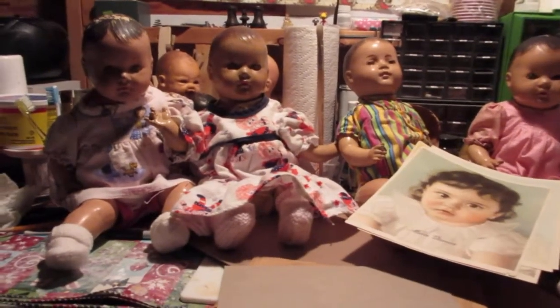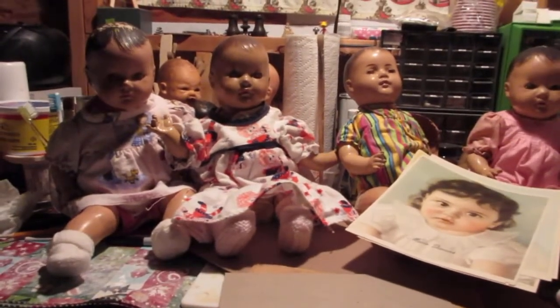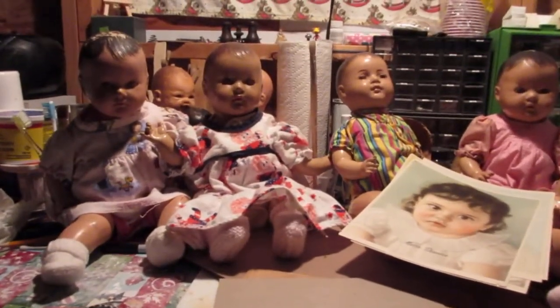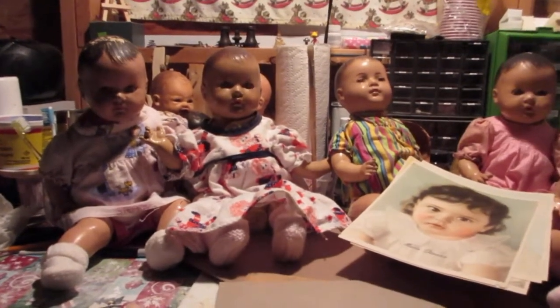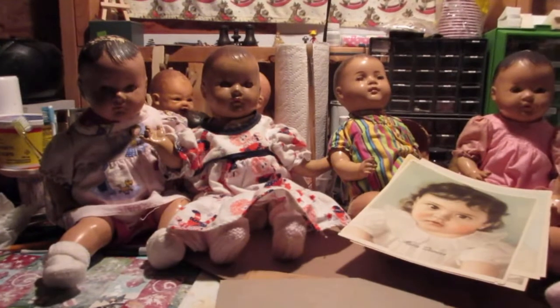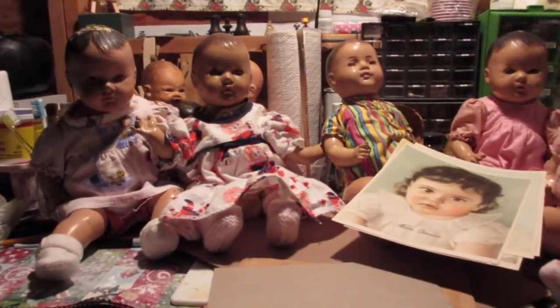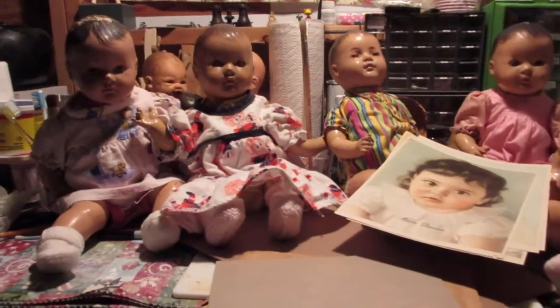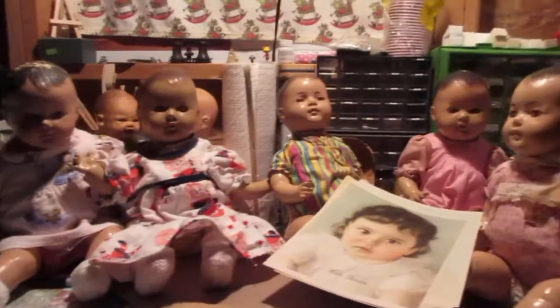I will get them framed down the road into a nice thin frame, so that if I was to do a doll show, I would have them to display. And that's the only reason I would do that. Otherwise they would be kept in the dark. They're not something I would want to put out in my home or anything of that sort, but they're nice as an additive to your dolls, to display with them. But anyways, I thought I'd show you these 5 little gals.